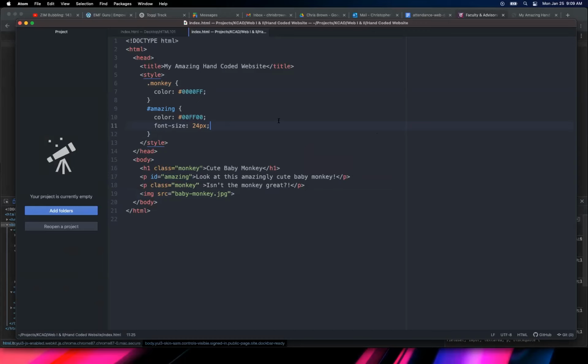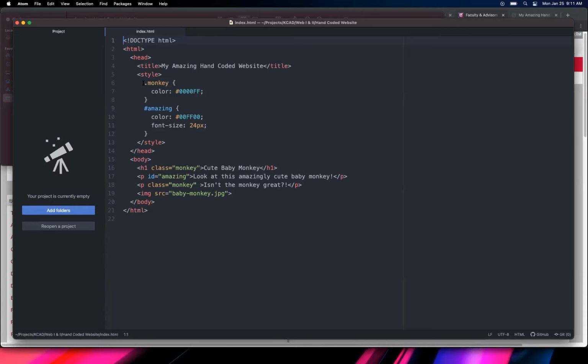So let's see. I want to show you a little more about CSS. All right. The next thing I want to show you with CSS is that if we open up and look at the CSS file in one of these WordPress themes that we're going to get into, there's going to be hundreds of these. Now you can technically write CSS and JavaScript inside of one HTML document. In fact, we'll add some JavaScript here in a second, and I'll show you how that works. But ultimately, you typically separate these into separate files and then pull those files into this. And I'll show you how that works in a moment as well.